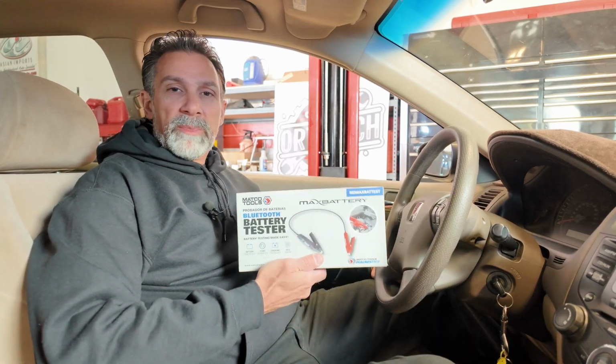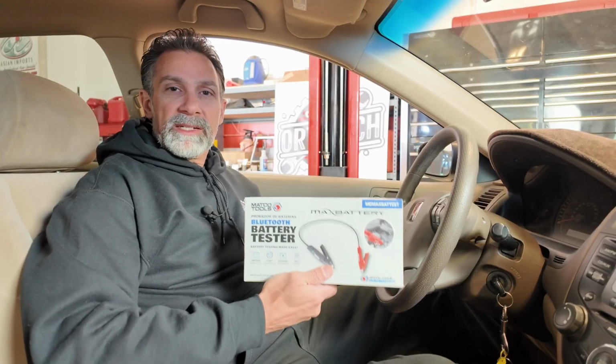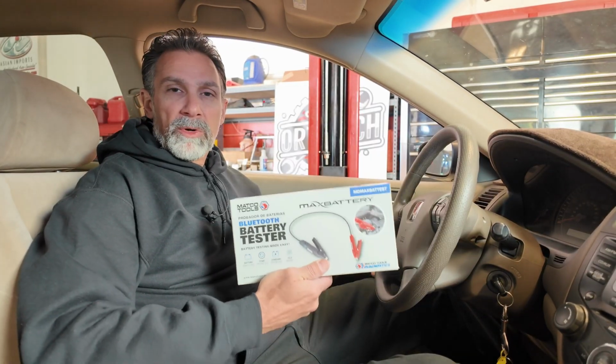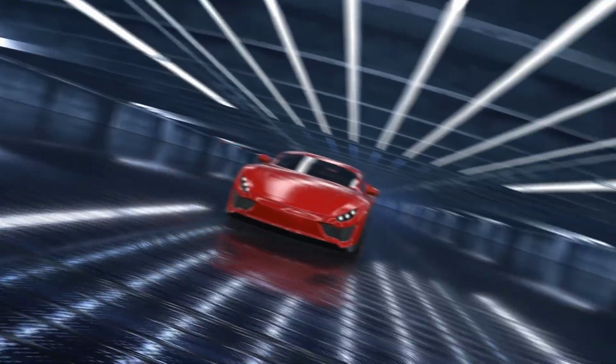My name is Keith. I was on the tool truck the other day and I stumbled across this unique looking tool. I thought it would be interesting to do a little product demo for you. So I've got this Matco Tools battery tester. It's really small and compact, and I really want to see how this thing stacks up against my much more expensive commercial grade battery tester that I've been using. Let's get out there under the hood and check it out.